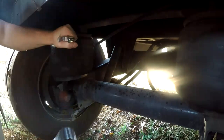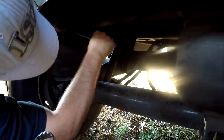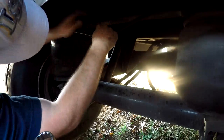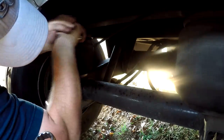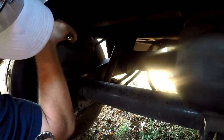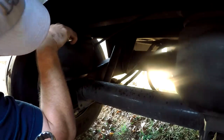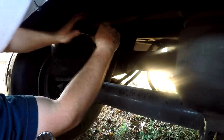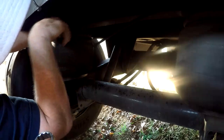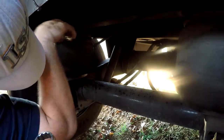Guys, I'm guessing these are probably the original airbags that were on this trailer from '99. That's what I'm guessing by the way they look. I changed the two on the front axle last year, I think. It could have been the year before. I don't know. These didn't look quite this bad, but they were getting there. I just kind of never changed them.